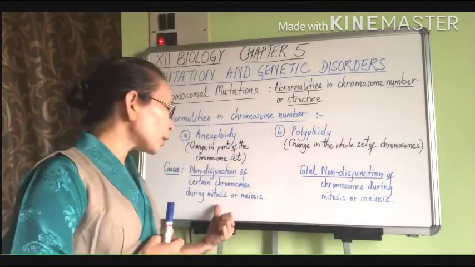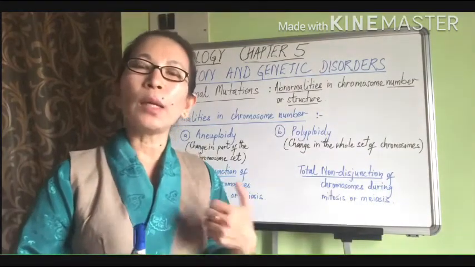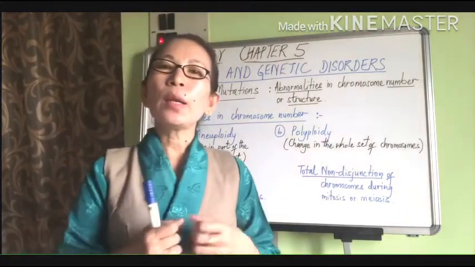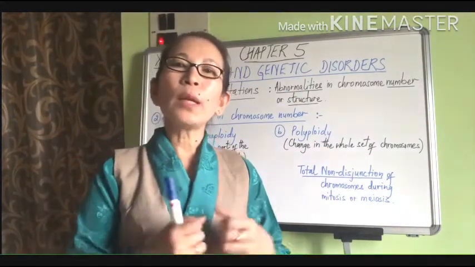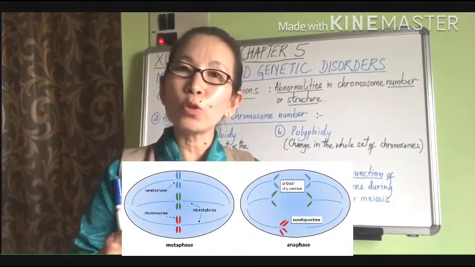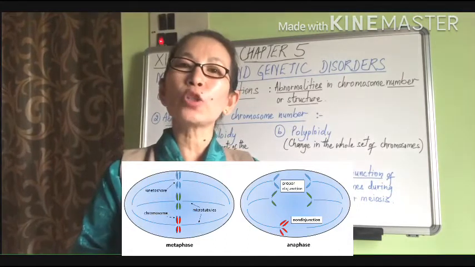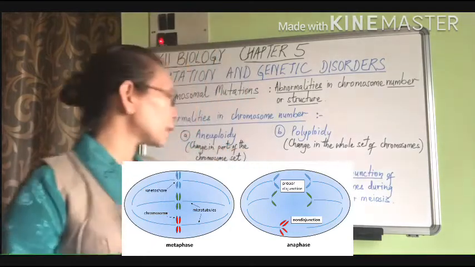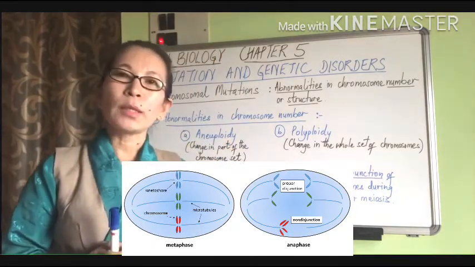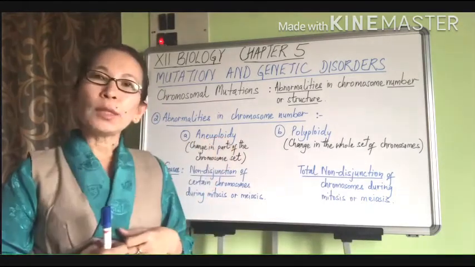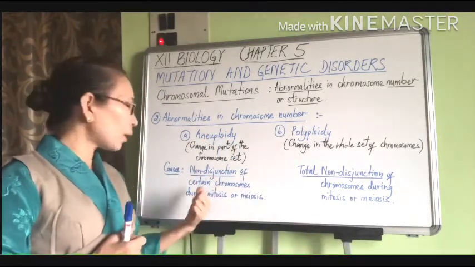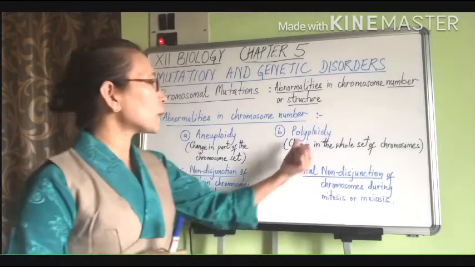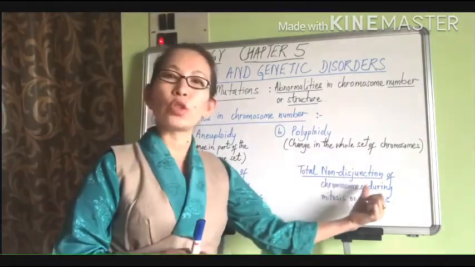So during mitosis or during meiosis, when we have the gamete formation taking place, there might be some failure in the segregation of chromosomes. So failure in the segregation of homologous chromosomes during meiosis 1, or failure of the segregation of the sister chromatids during meiosis 2 or during mitosis can result in non-disjunction, right? And in aneuploidy, the non-disjunction occurs in some of the chromosomes, not all of the chromosomes, whereas polyploidy is a total non-disjunction.